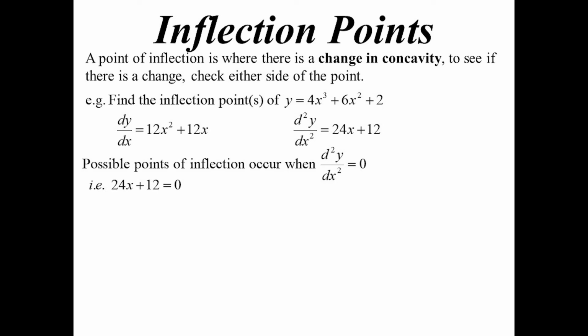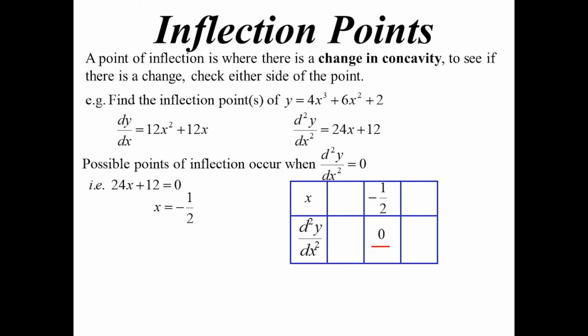So 24x plus 12 is equal to 0. We've only got one possibility here. X is negative a half. All right, which kind of makes sense, I suppose. We are talking about a cubic. Let's draw up our table of values, but this time I'm looking at concavity rather than the slope. So minus a half, I know there's no concavity at minus a half, so I'll just draw a flat line for that one. So I've got to pick a point on the left-hand side, pick a point on the right-hand side. Once again, I can't go past any of the other possible points. Well, in this case, that's not an issue because I don't have any other possible points. The other thing I can't go past are any discontinuities. But again, there's no discontinuities in this curve, so I can pick any point I like.